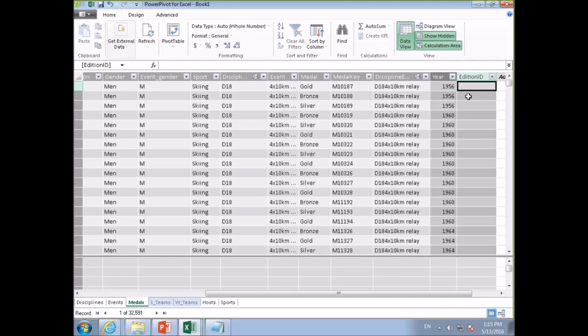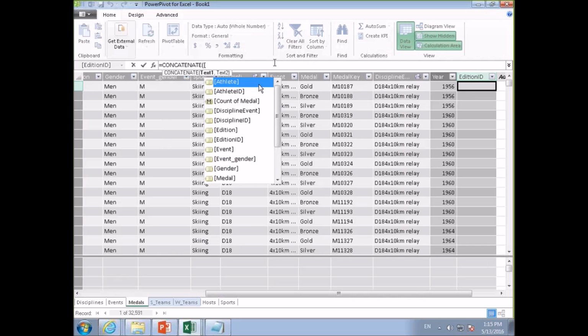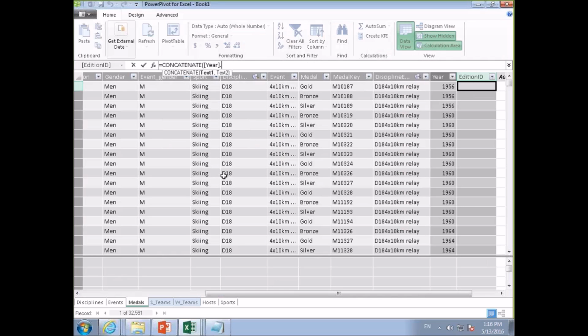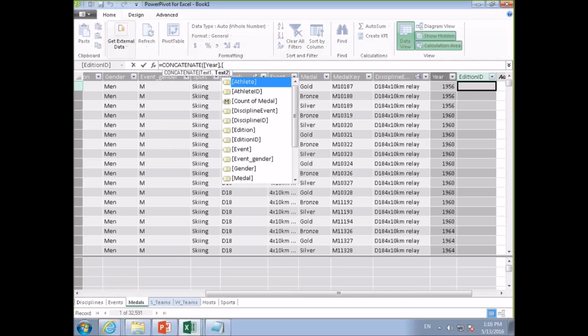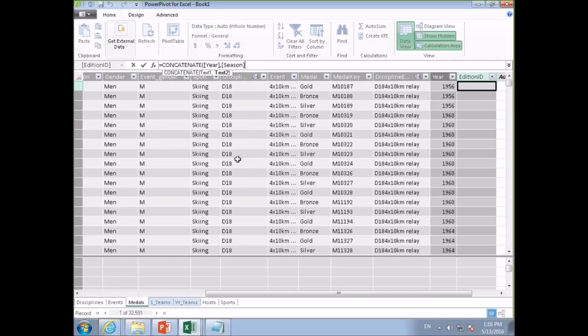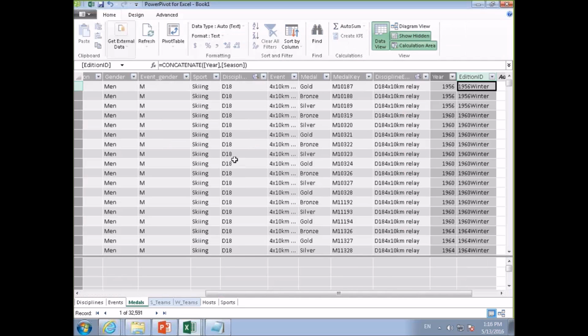Now I can start actually putting a lot of fields together to do some actual good work. So we're going to come here and just put equal. Again, square bracket. Now remember, this is not edition, but year we need to find. So I'm going to come down here, double click on year, put a little comma, and now put in the season. There you go. Close bracket. And now that I have this information here, watch.